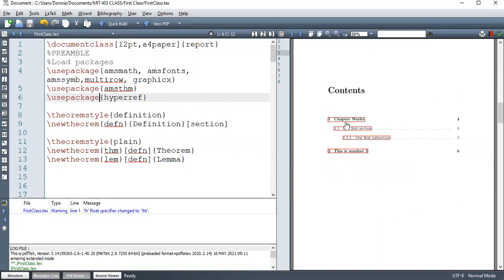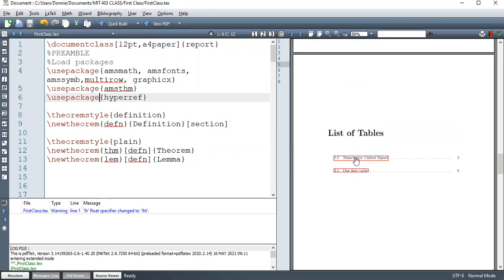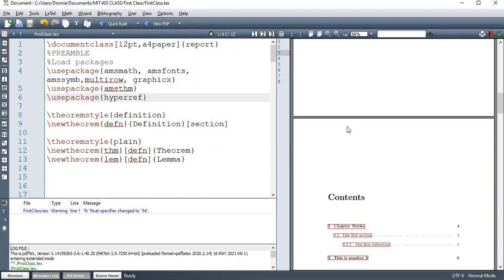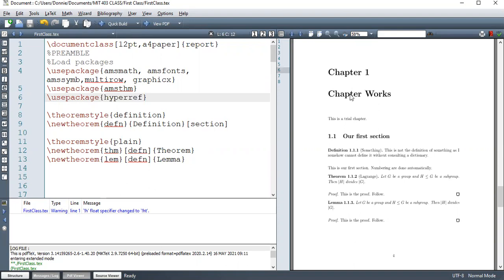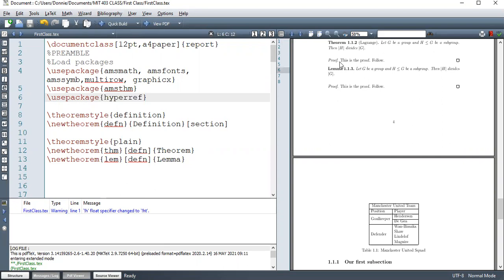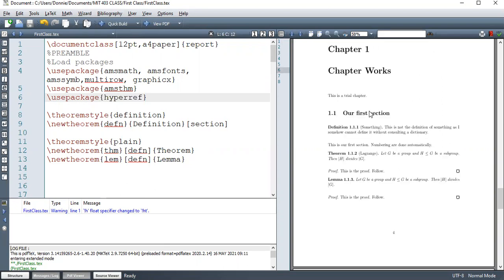So as you can see, we have this kind of thing. That means you can click on this and then it will take you to the same thing. So the color links will take you to chapter 1, something like that. And the theorem, you click on it, it will take you to the theorem. So that's the use of that. You can change this, colorlinks equals true.